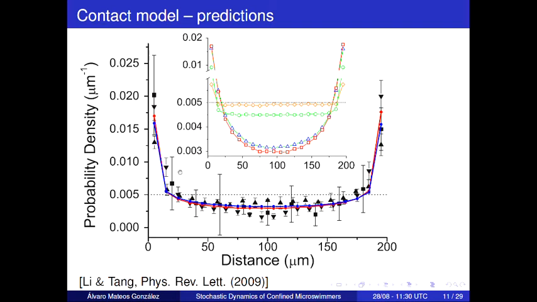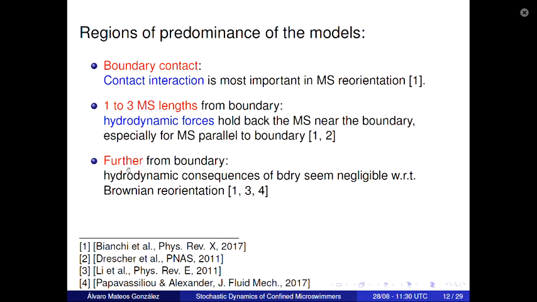There's a sharp turn in the model, which is a bit weird, and there's an under-prediction of the density. If you look at the overlay here, this corresponds to different terminal density profiles depending on the angular diffusion coefficient. Okay, what happens if you follow Bianchi and co-authors is that these models correspond to two different types of phenomena that have different relative importances at different distances from the boundary.